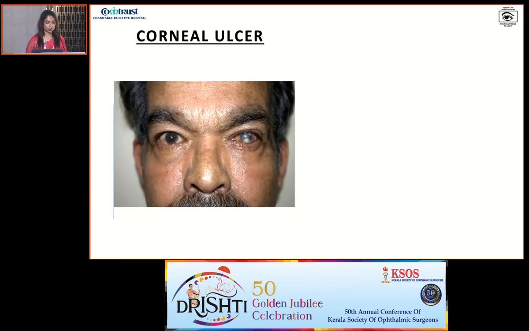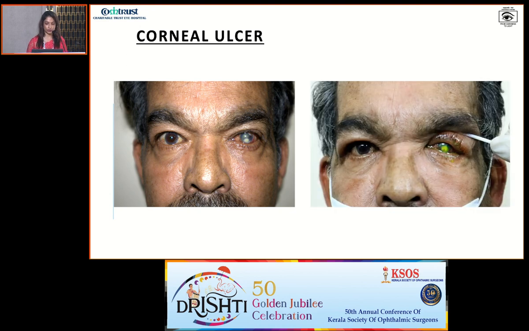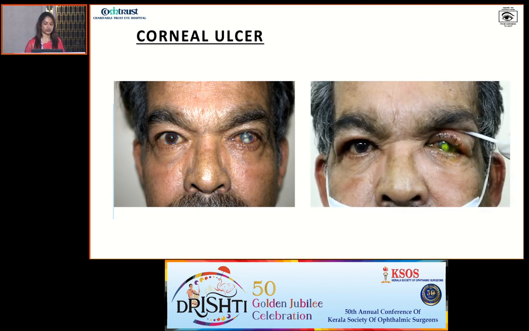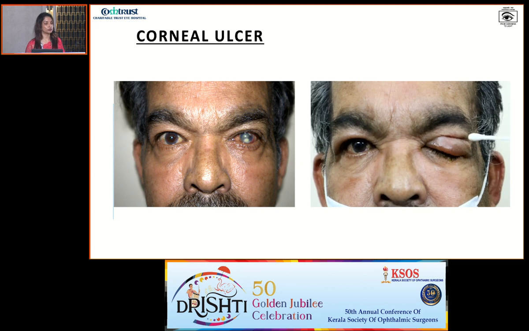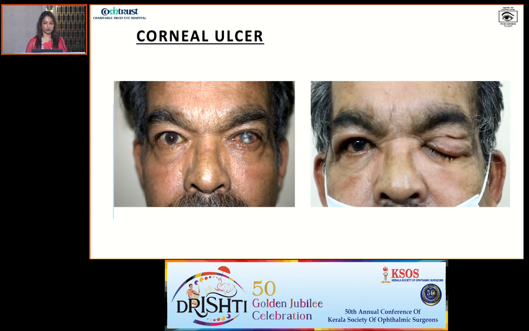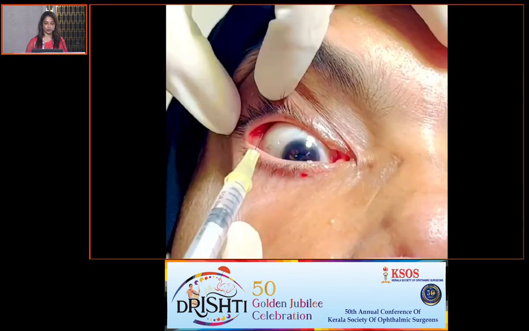So this was a patient with corneal ulcer. In his case, what we have achieved with a botulinum toxin injection is to induce a complete ptosis, which gives time for the ulcer to heal over the period. So in this case, we have given a transconjunctival injection into the LPS muscle. Depending upon the effect that you need, around 5 up to 10 units can be given.